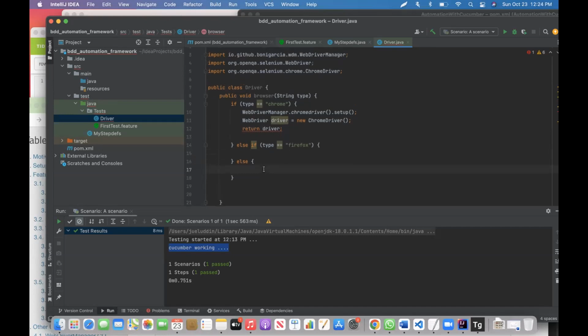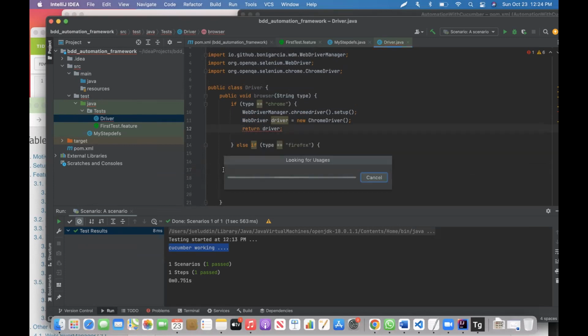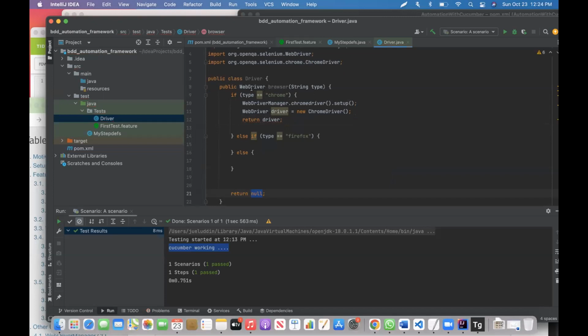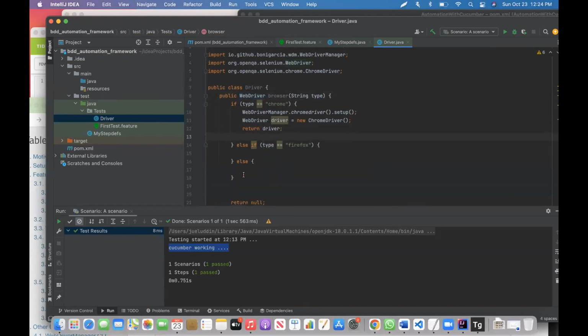All right, so as soon as I added return, something happened, and it's already upset. It's saying, oh, you're saying void. Void means no return. So we're gonna make a return, right? So we're gonna change that. The return type will be WebDriver. So it will return WebDriver based on the type that you are providing. So just keep that in mind.